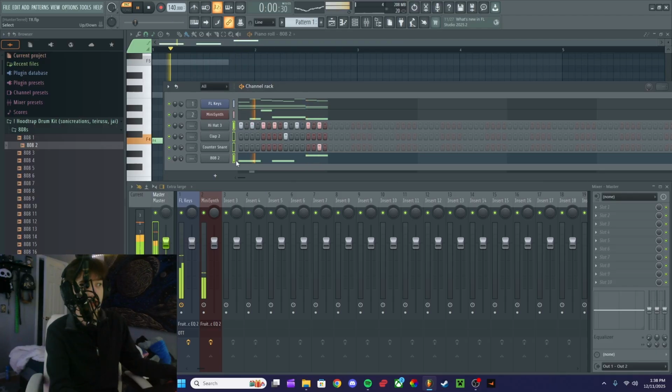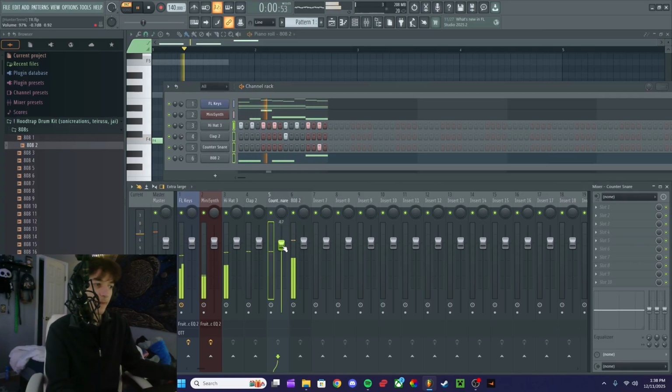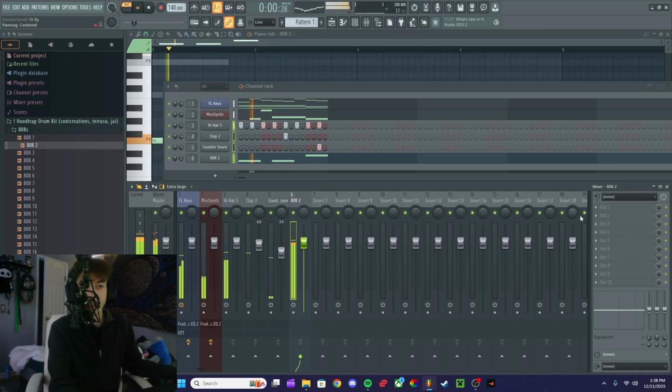Now, same way that we added these to the mixer, we're gonna add all of this. Hold Control, drag, select all of these. Hold Control, press L. Now we got all of this stuff on the mixer. Now you can kind of start adjusting volumes and stuff if you want. But key note, every time you add an 808, pretty much mix your 808s.